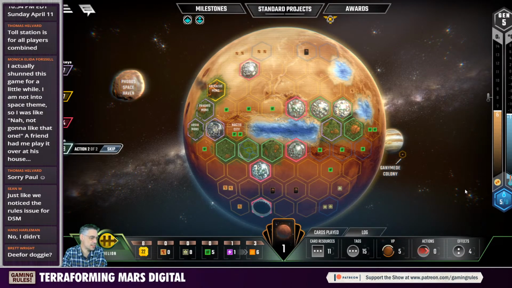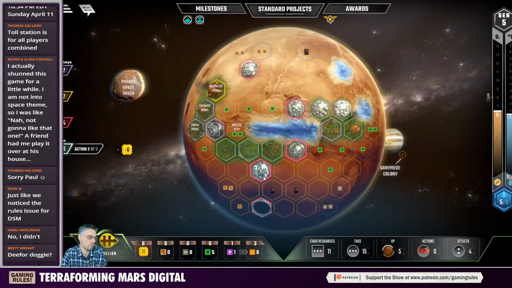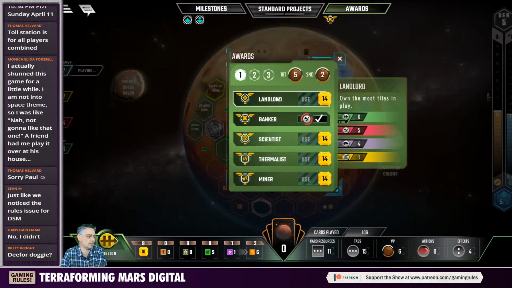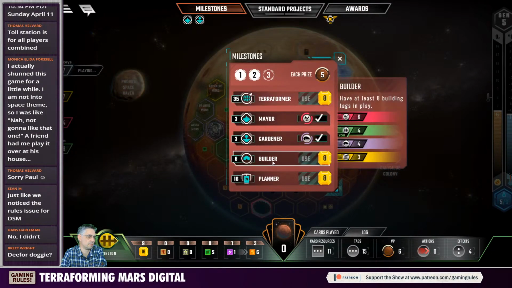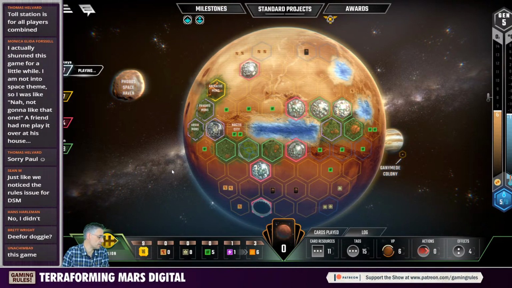Second action. I think I'm just going to play rad suits. It's an easy point. And that's me done. Yeah, I'm not looking good at any of those. Yeah, not looking good at any of those either. Right, okay.